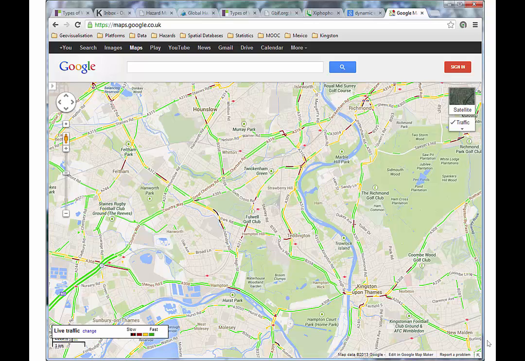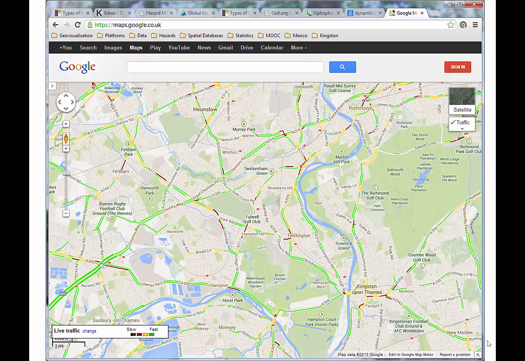Now in this case, we're displaying the traffic layer. Do you know where Google traffic comes from? It comes from your Android phone. So if you own an Android phone, basically Google is monitoring where you are the entire time, unless you turn off all location-based services or something like that.